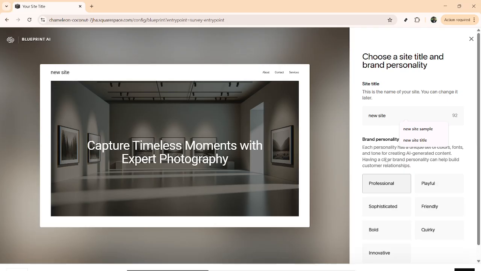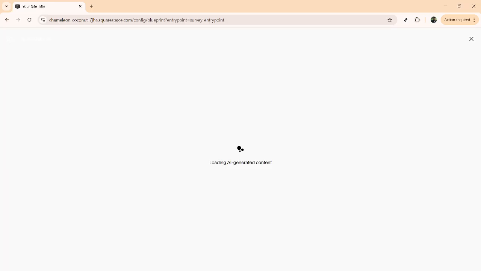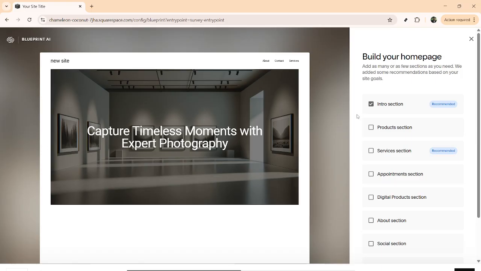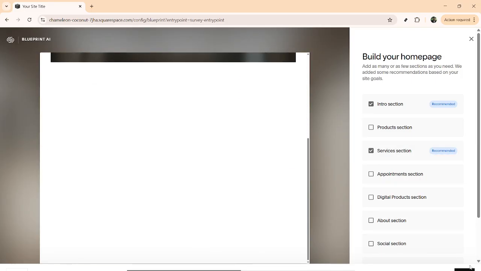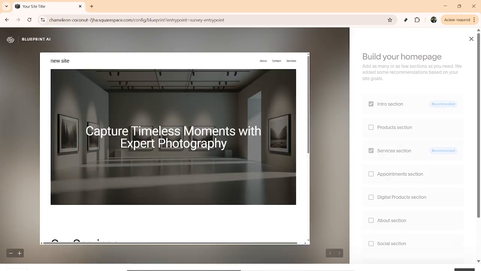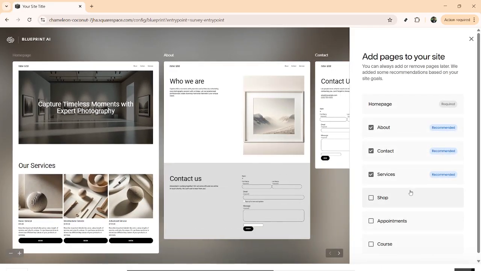This first choice sets your homepage structure, hero section, featured work, and supporting content. Click to select the layout you prefer. You'll be prompted again to choose a layout option, often for additional pages or sections. Pick the style that matches your tone, then select the highlighted option to confirm.